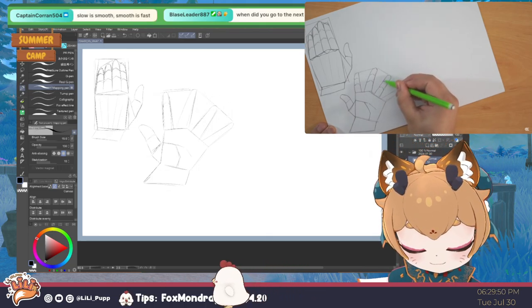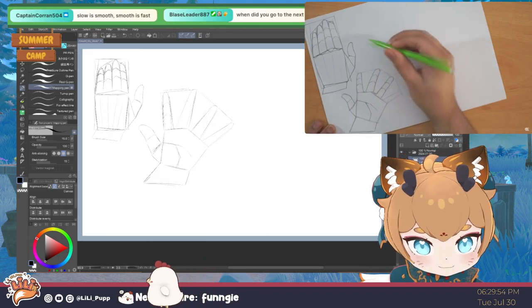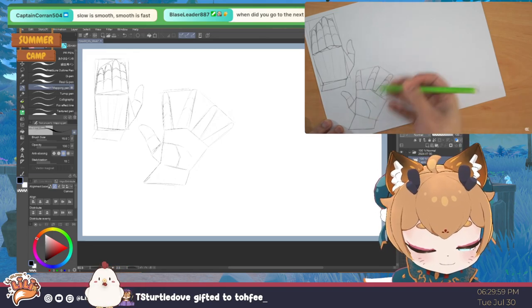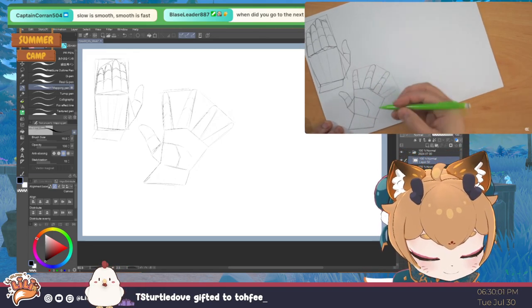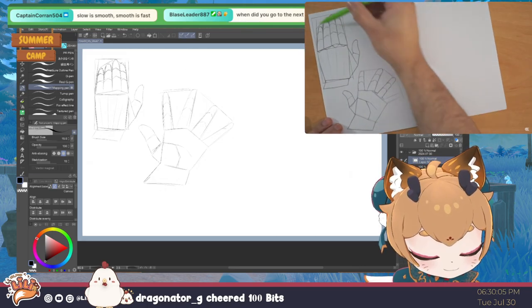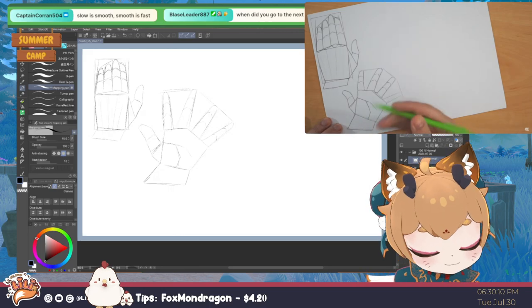And I do actually tend to keep things very sketchy and loose like this when I'm doing hands because I do struggle with them, and I find it easier to work on top a little bit later. But keeping this looser energy and keeping yourself loosened up when you're trying to get these forms is going to be massively helpful as well. Don't be too tight. This is very useful to guide, but you're going to want to just really observe and sketch and observe and sketch.